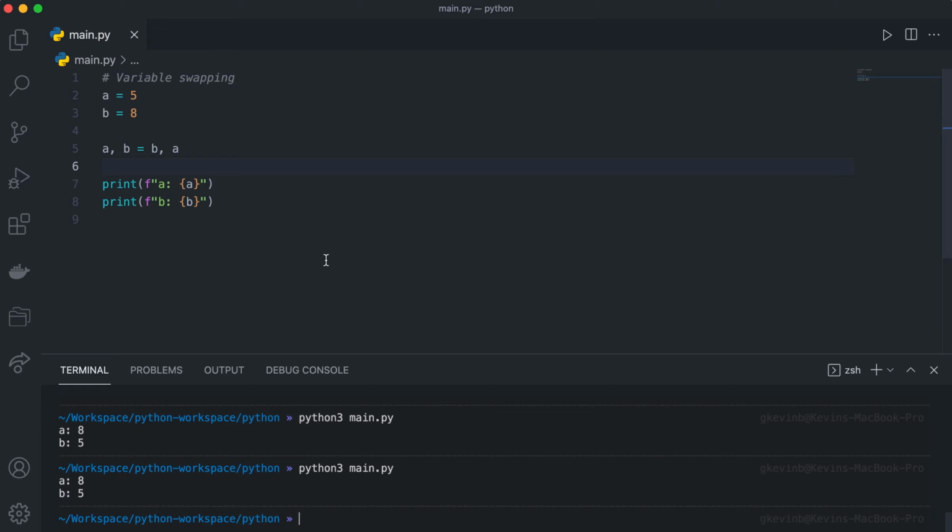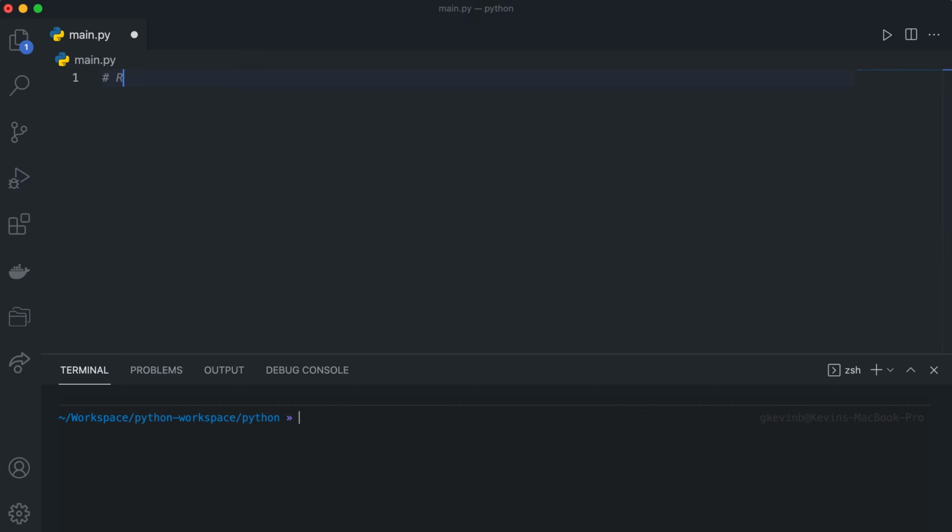So the next trick we're going to look at is reversing a list. Now let's say you have just a simple list of numbers and we want to reverse it. Now in other languages what you would have to do is initialize a new array or list, and in Python it's called list, and a lot of other programming languages call it arrays, but they basically have similar functionality.